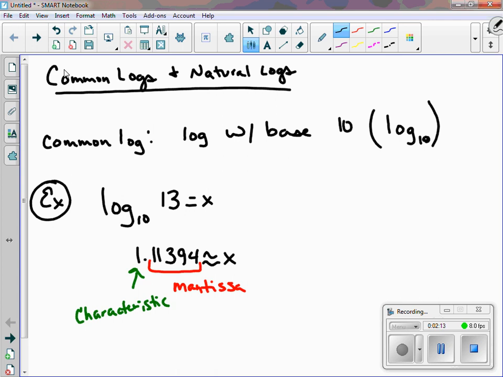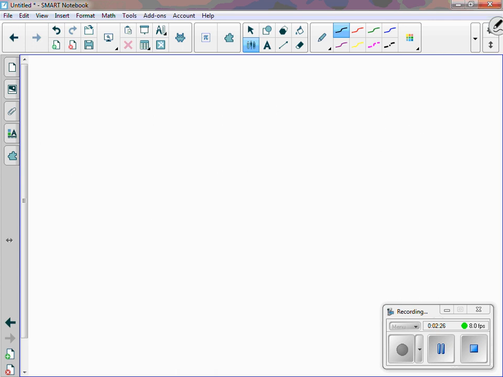Now, a couple days ago, you guys were asking me about what to do when the value of the variable is in the exponent. This is what we call an anti-log. So for instance, we're just assuming this is log of base 10.